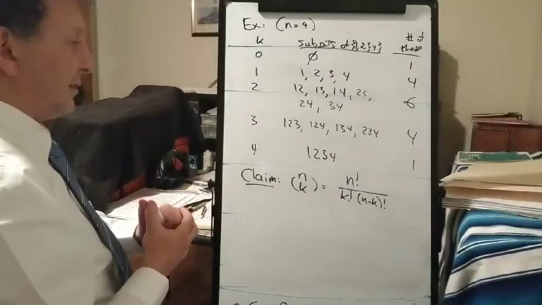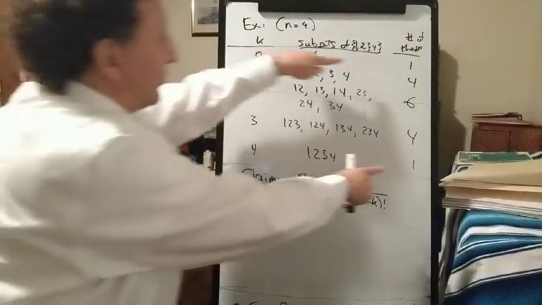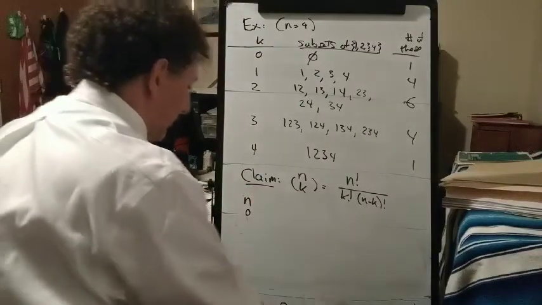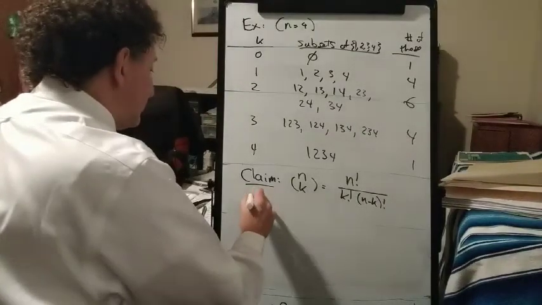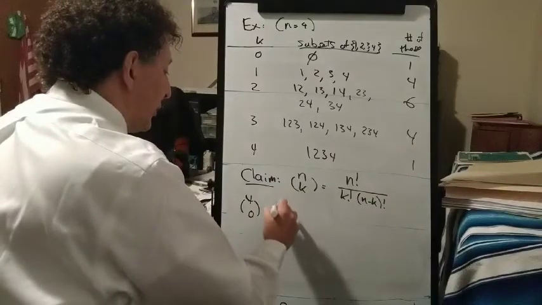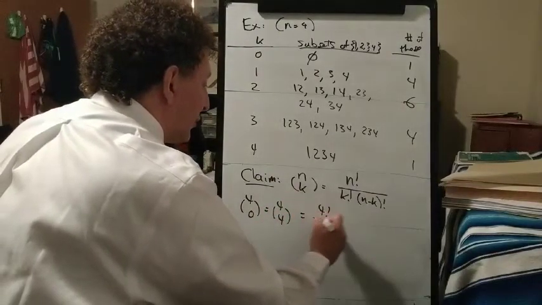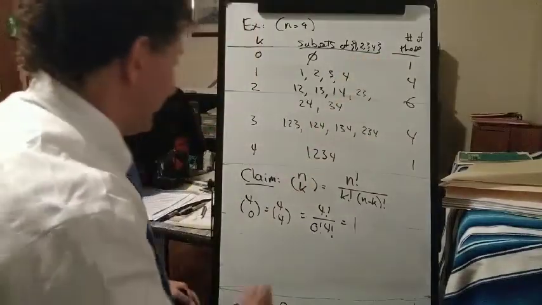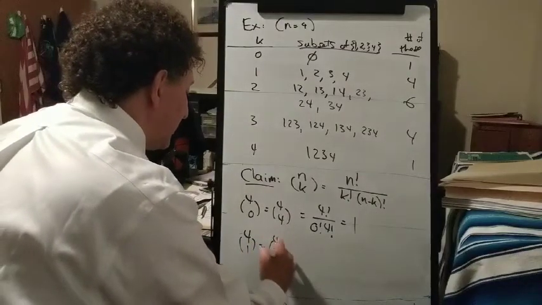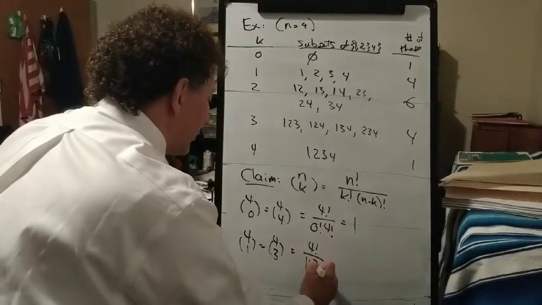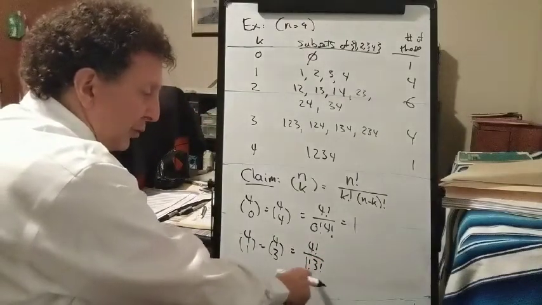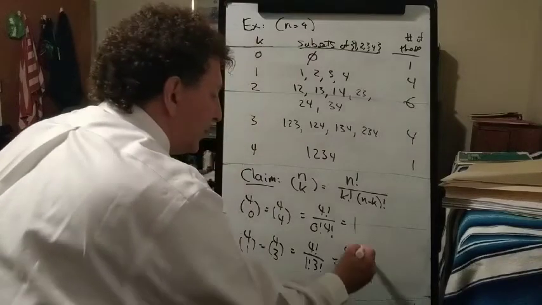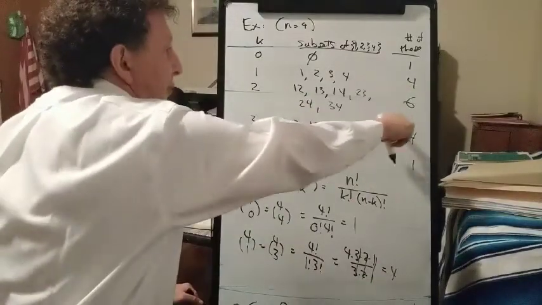Now since n choose k and n choose n minus k are the same, we can see that symmetry here in the numbers. We've got 1 and 1, 4 and 4. So we can compare two of these. So 4 choose 0 and 4 choose 4 should be the same. And they are 4 factorial over 0 factorial 4 factorial, which is 1 because 0 factorial is 1. That's good. We got 1 and 1. Then 4 choose 1 and 4 choose 3 should be the same. They're both 4 factorial over 1 factorial 3 factorial. And of course it doesn't matter whether you write the 3 factorial or the 1 factorial first in the denominator. So that's 4 times 3 times 2 times 1 over 3 times 2 times 1, which is 4. That's good. We got 4 and 4.